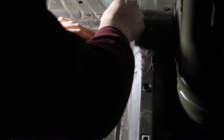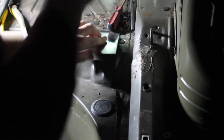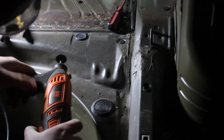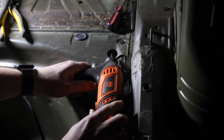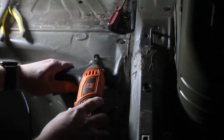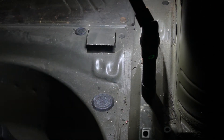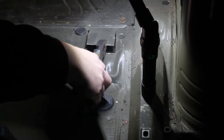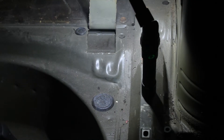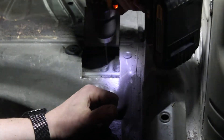I went in from the top to further reinforce the upper layers of sheet metal. The kit comes with metal plates that are used to cover the holes we'll be cutting. I traced the outline and went a little bit inward to know where to cut. I decided it would be easier to cut out only three sides to create a flap I could then fold back down and re-weld, as opposed to welding in a whole new plate. The installation video is not entirely clear, but it looks like you're supposed to drill out the existing spot welds and cut out the first layer of sheet metal in between them.